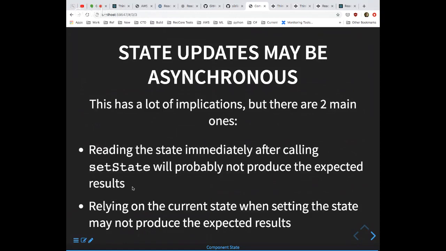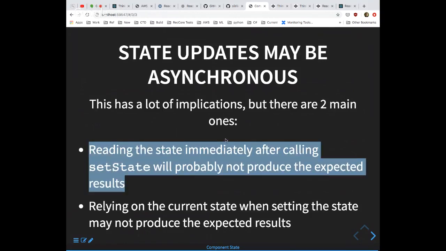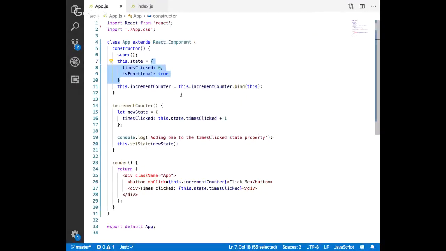I think I can show this one. Let me see if this will work. I think it should. So we've got our increment counter where we say we're adding 1 to our state here, right? Let's just inline.